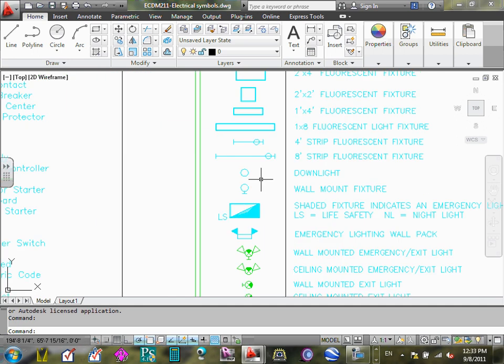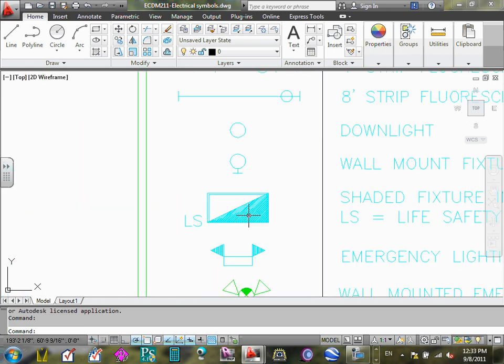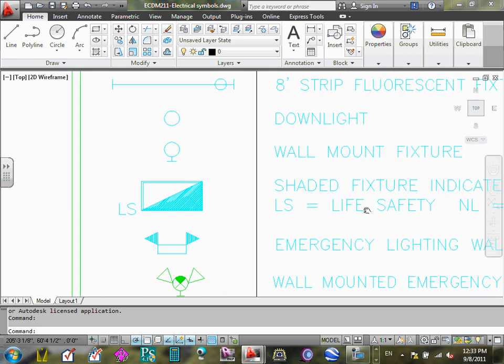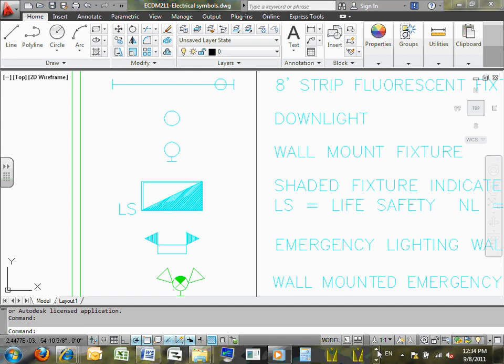And Phil, when I say symbols, these are the ones they're going to print and show as a guide. What do they call them? Electrical legend. That's your legend. The symbols you already loaded in your laptop to use. These are the legend that you're going to print so people know when they see this symbol here, it's going to be a shaded fixture or life safety fixture, lighting fixture. Okay, cool? No? Okay, I went too fast on that one. Hold on 1 second here.